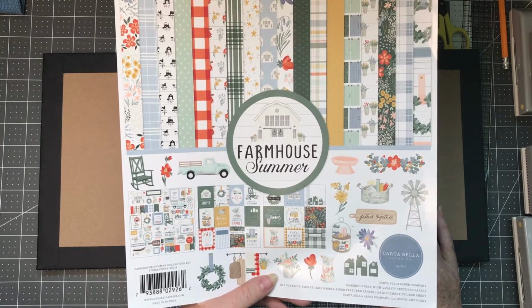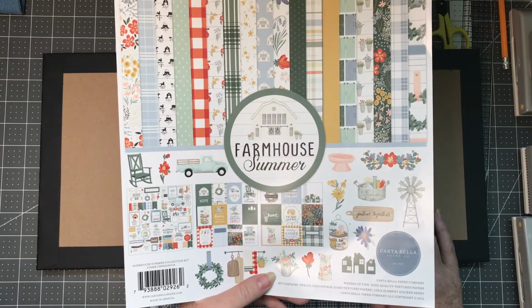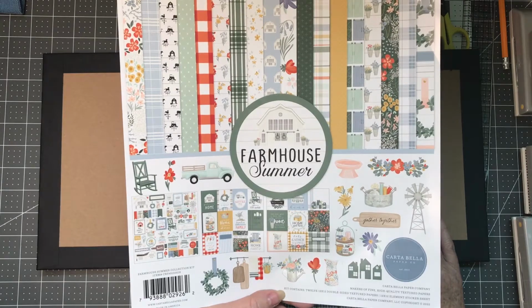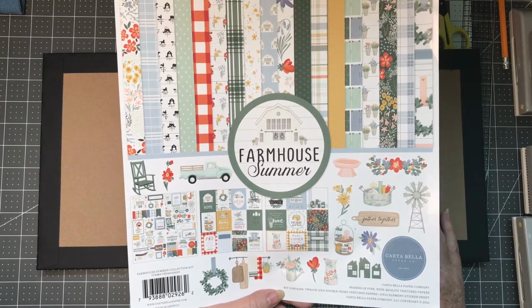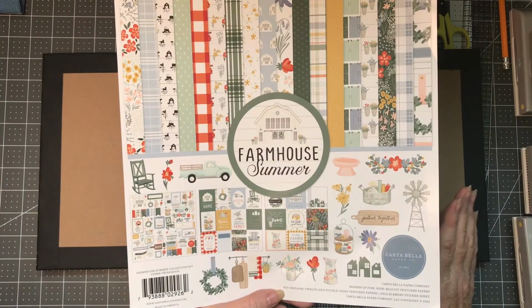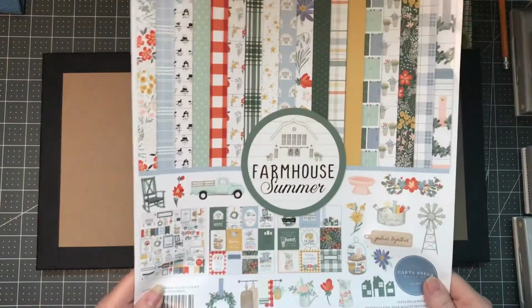Decorating, I'm going to do that off camera, but as you saw already, we'll do a walkthrough before we even start the construction of it. So I want to talk a little bit about the construction of it and about the papers and the collection and some of the things that I do ahead of time. So this is our collection.